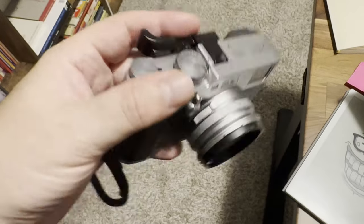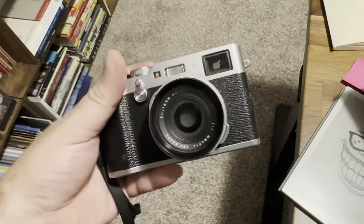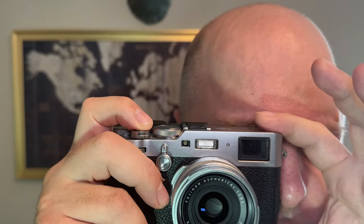So far what I can say is feeling this in my hand, there's a nice weight to it — comparable in weight to the Sony. You can add some grain to your pictures to get more of that filmic look. What I plan on doing is picking one recipe and pretending like I'm loading film into my camera, going out and shooting with that one recipe to see what the results are, then switching to another one and another one. I want to explore all of them — I'm really looking forward to playing with this.